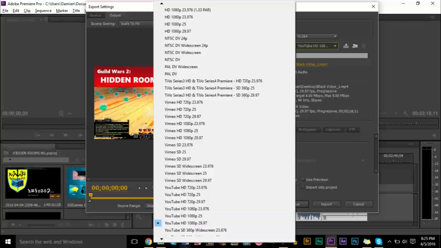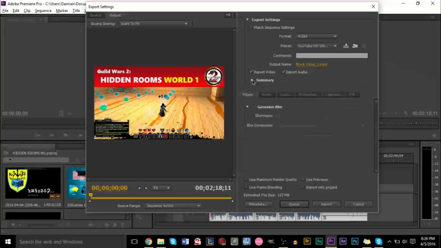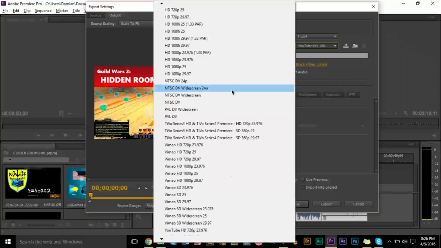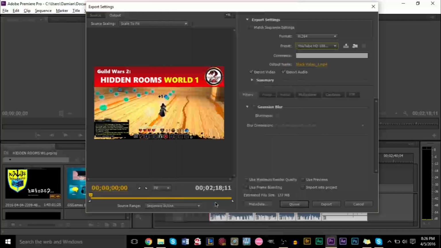One thing you do want to make sure before you pick a preset though is that all of these match up. Your source matches up and your output matches up. If your source and your output don't match up, then you may have some problems. So this summary window right here is pretty important. Just make sure your frames per second match up and make sure that your resolution matches up and whatnot. That is important as well. But like I said, they have a preset available for YouTube, and it's fairly good to use. I tend to use it a lot. However, there can be some things that can be changed.